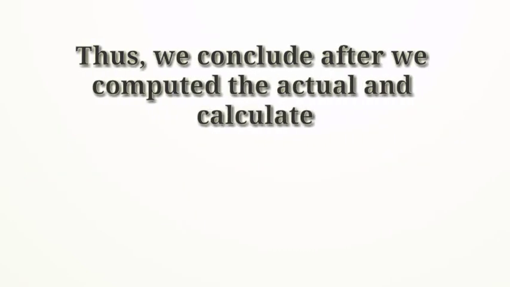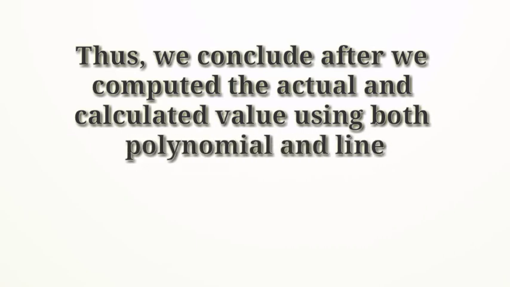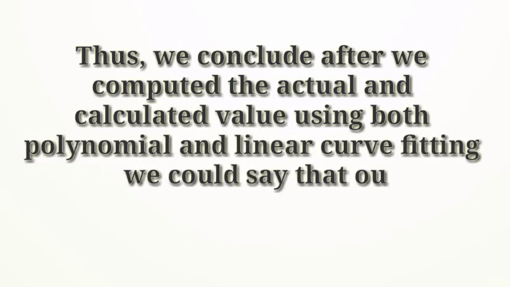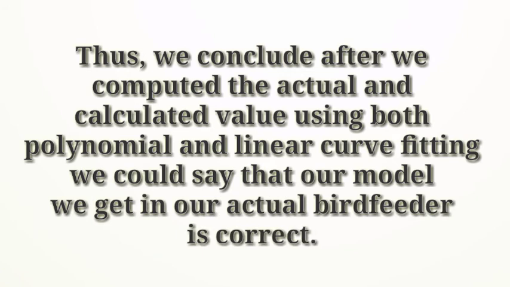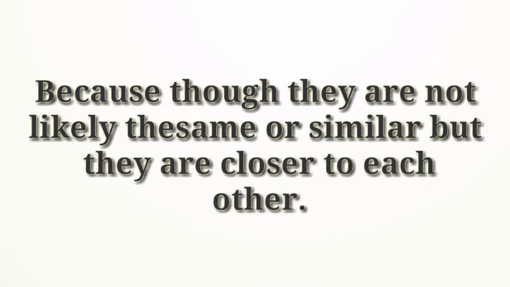Thus, we conclude, after we computed the actual value and the calculated value using both polynomial and linear curve fitting, we could say that the model that we got in our actual bird feeder is correct. Why? Because though they are different in decimals, they are close to each other.